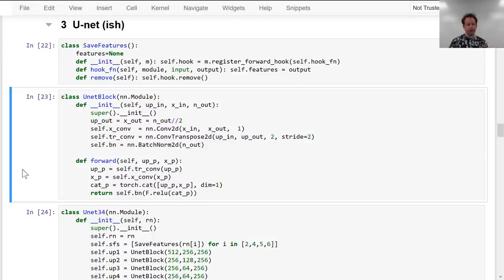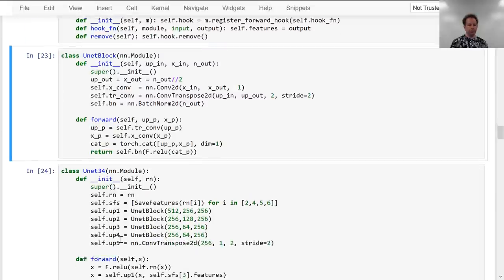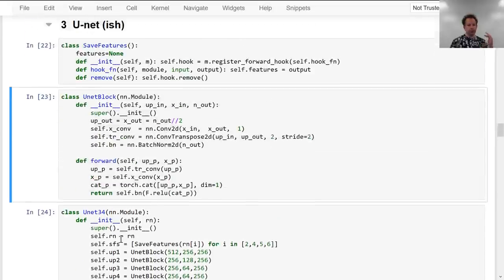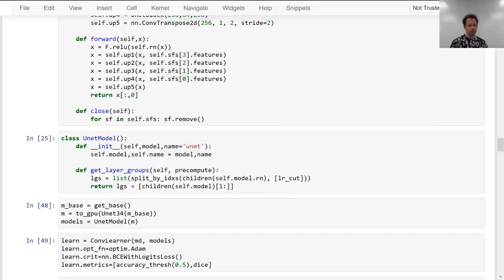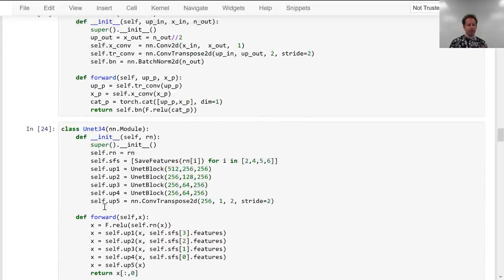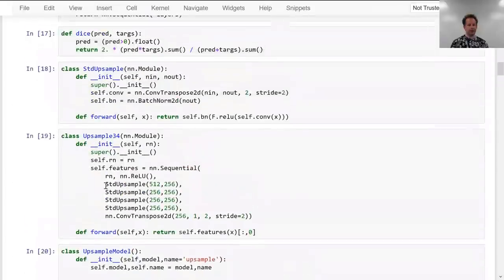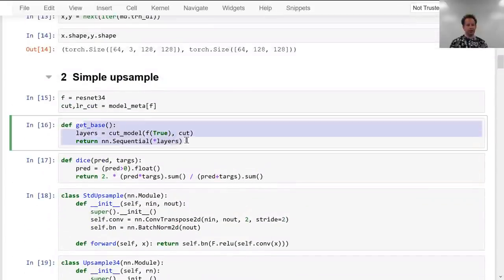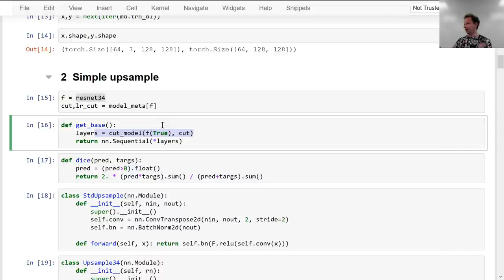So for now, though, we don't have that. So we're going to use ResNet. We're basically going to start with get base. And base is our base network, and that was defined back up in this first section, right? So get base is going to call whatever this is, and this is ResNet 34. So we're going to grab our ResNet 34, and cut model is the first thing that our convnet builder does. It basically removes everything from the adaptive pooling onwards, and so that gives us back the backbone of ResNet 34. Okay, so get base is going to give us back our ResNet 34 backbone.